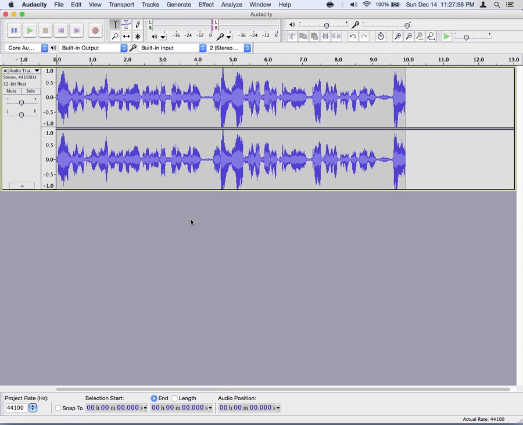Now, of course, this is software I'm using for Mac. Audacity is also available for PC, and I'm led to believe it's also available for Linux if you happen to be running that. Audacity is really cool peer-supported software. These builds are being compiled by programmers all around the world, and as they reach new milestones, they update the build that's available to the public through whatever website is hosting Audacity at that point. So it's constantly evolving, constantly getting better, and the best part about it is it is totally free.